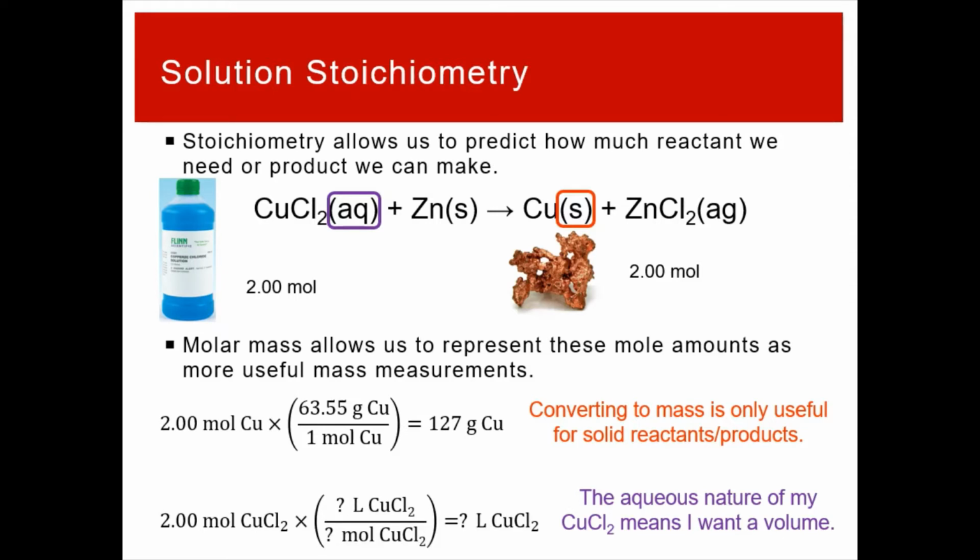That means I'm going to need a conversion factor that relates moles of solute to liters of solution. And that's molarity. So molarity is the relationship of moles of solute per liter of solution. So that's what we are going to have to use here. Molarity is going to function similarly to the molar mass in doing stoichiometry, in that it allows you to convert between the mole description that's useful from a stoichiometry point of view, and the liters or volume measurement that is actually useful in the laboratory setting.